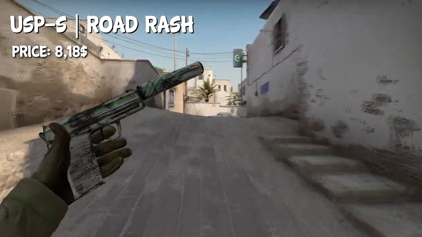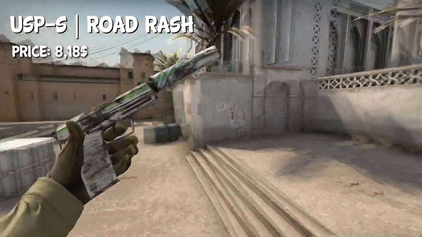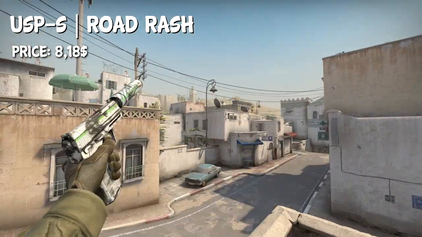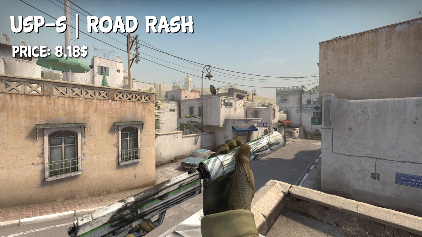On the CT side, we have the USP-S Rope Rush, and in Battle-Scarred condition you can get it for $8.18. It's a very nice looking skin in my opinion, and Battle-Scarred won't even matter too much because it's called Rope Rush. So yeah, that way you can have yourself a nice white USP-S skin.